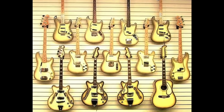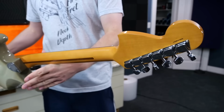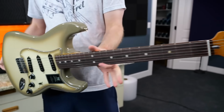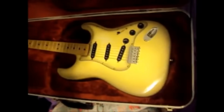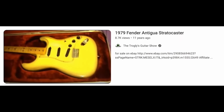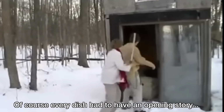Now, as far as when you start to see Stratocasters and Telecasters in the finish, it's a little bit later, around 1977-ish. But my very first Fender Stratocaster was actually one very similar to this, except it had the maple fretboard that someone dumbly enough sanded the lacquer off of. If you go back, that's actually the first public video currently available on the channel. For that, it was Super Monkey Ball 2 trick shots and high school Spanish cooking videos.